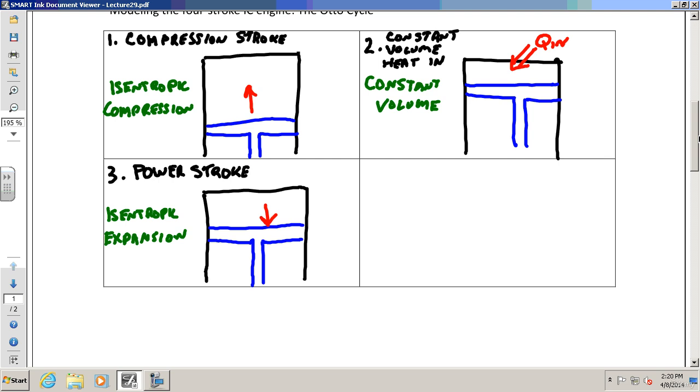Okay, so when they design a car, four cylinders is a prime example, you have each one of them in a different stroke at the same time, so that you always have a power stroke. That means you're continually getting power from your engine. Okay, that's the point. That's why you see four cylinders a lot. Four makes sense if you have a four-stroke engine. Now you can do it with six too, and then you've got some different timings where you might have more or less or whatever.